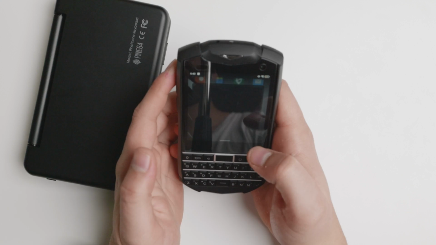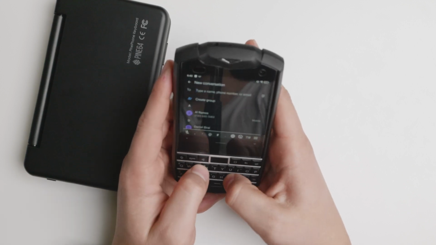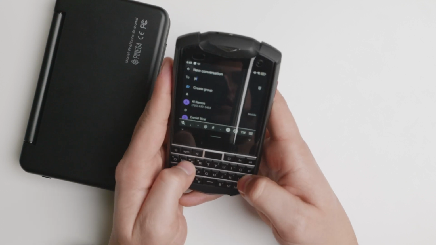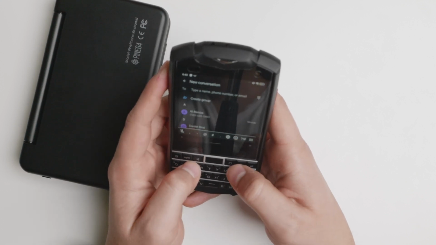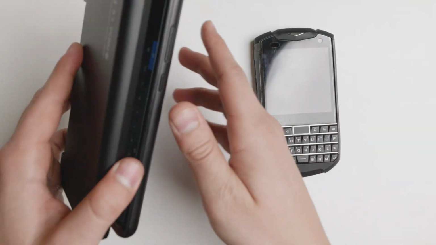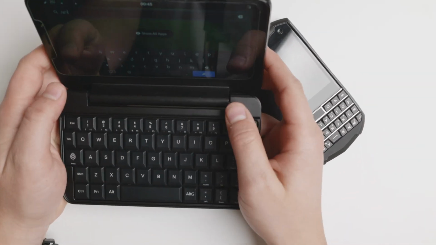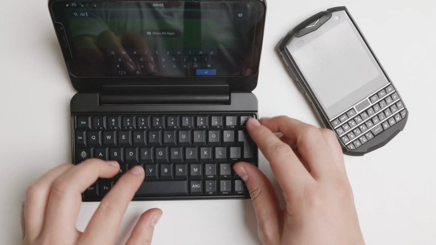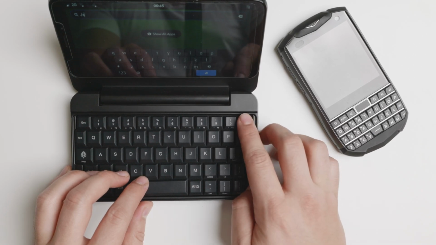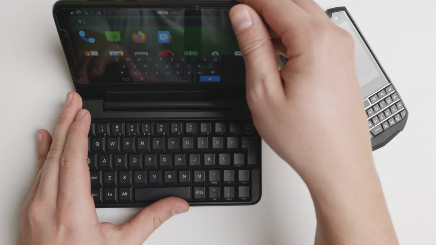So let's go to a message, and if I want to create something, it will be very easy to type, right? But the Pinephone keyboard, as a comparison, is more of a full keyboard layout, and it does have a lot of extra functionality. It does work only on some operating systems. It doesn't work on all operating systems, but the clicks are very satisfying in my opinion.